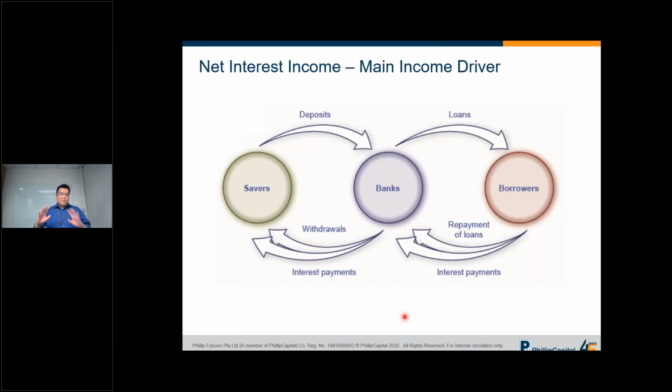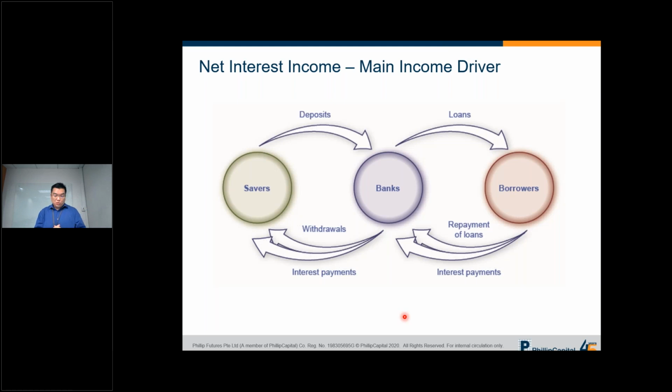Right. So in today's session I'm going to cover more on the net interest income, because that is the portion that most banks earn their income from. Even though over the years we do see a trend that in terms of percentage, it is shrinking. Not shrinking as in they're earning less from their interest income, but shrinking because the banks are also trying to diversify to earn more from non-interest income as well. But nevertheless, it still takes up the major percentage, between 60 to 80% for most banks.